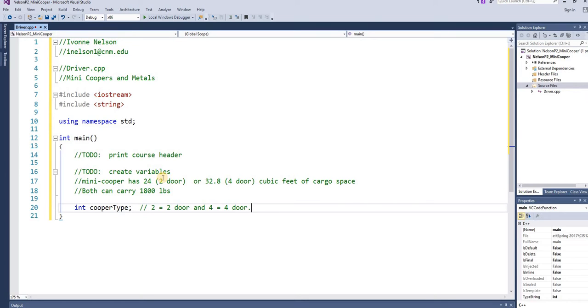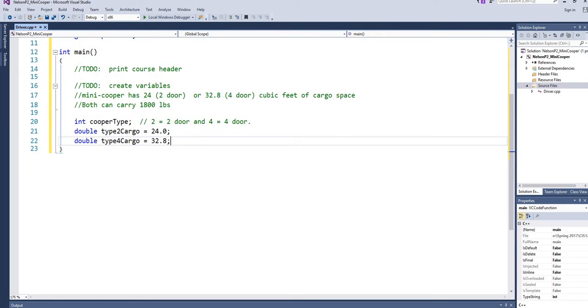Kind of straightforward. And we can say double type 2 cargo is going to be 24, and double type 4 cargo is going to be 32.8. Okay, so we have taken this information that we have here and we have put them into variables.